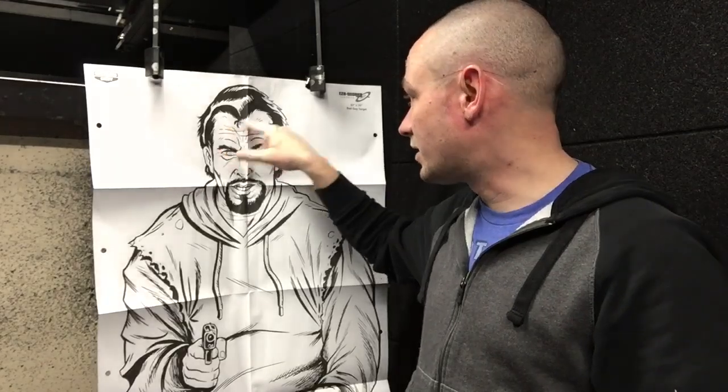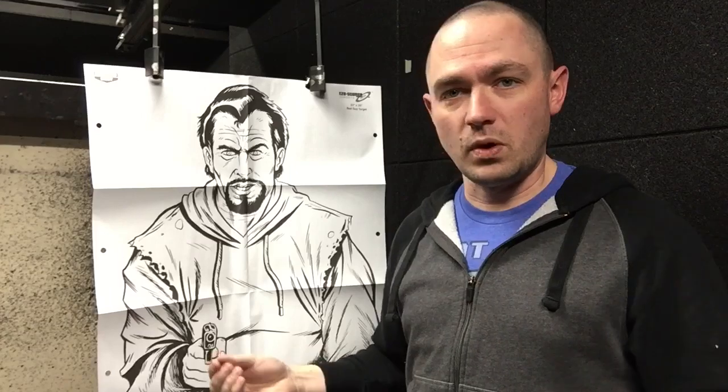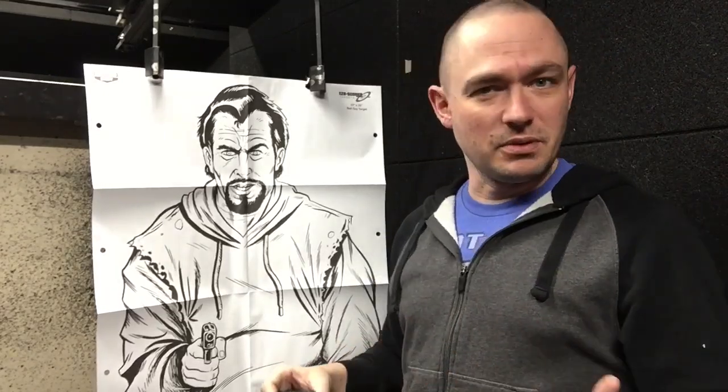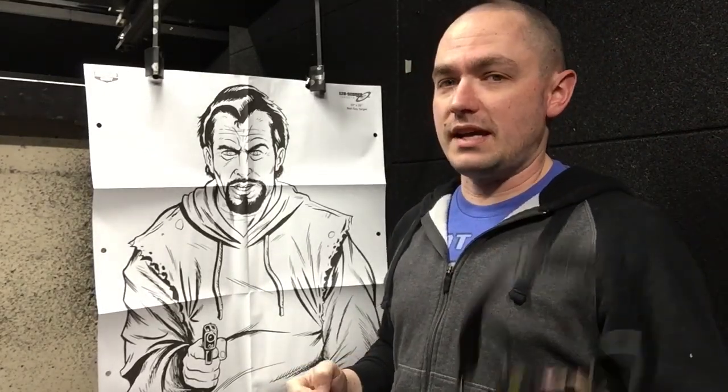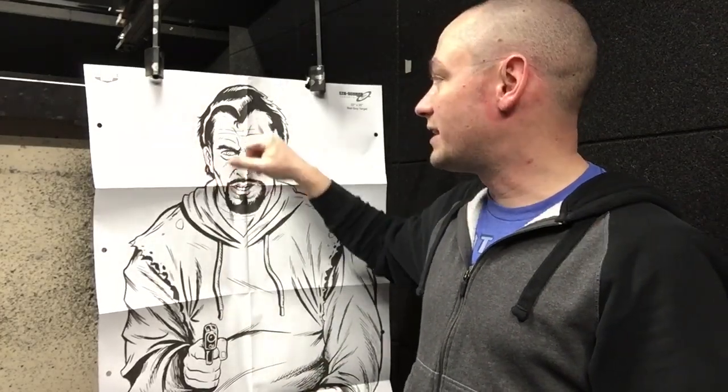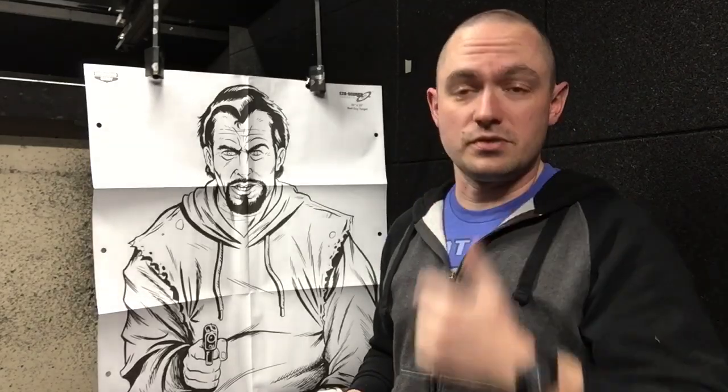In Hollywood movies, you will often see dudes getting shot in the head here, up in the forehead region. And there's a couple of reasons for why you see this. One, it looks like a very inviting target, especially if you've got a 5 head like me and you have this big dome that seems like a good place to put a bullet, right? The other reason for this is sort of an industry thing. It's easier to do special effects in large areas like this than it is in areas that have a lot of other stuff going on. So basically, it's a lot easier to do a special effect of a dude shot in the middle of the forehead than it is for a dude shot in the T-zone, which is right here.